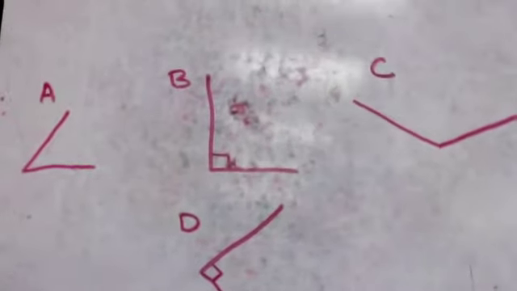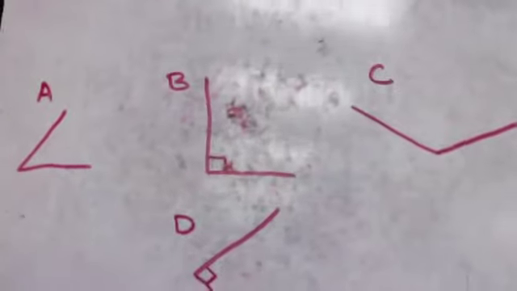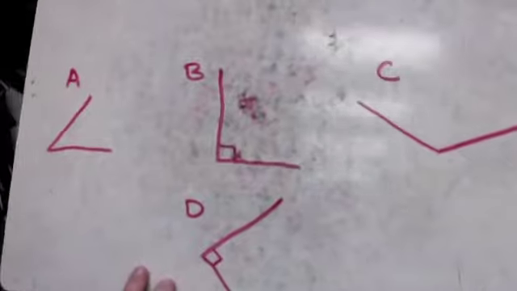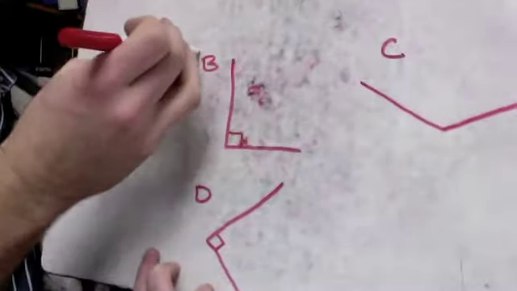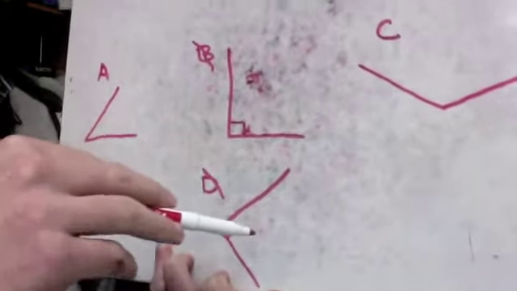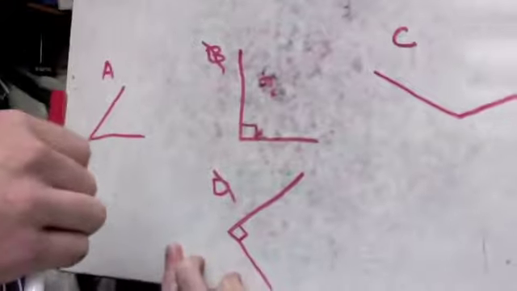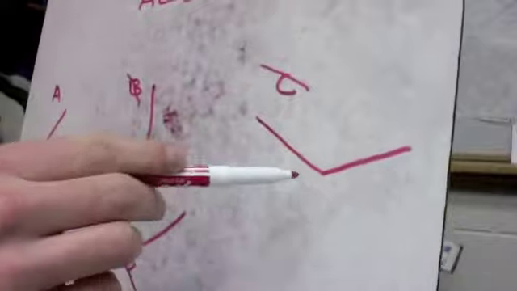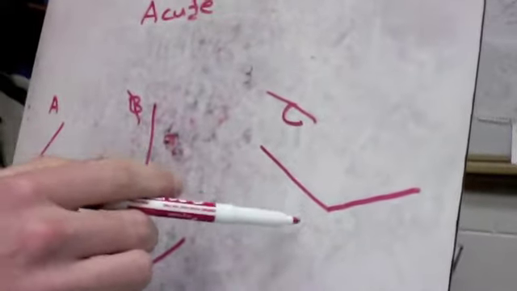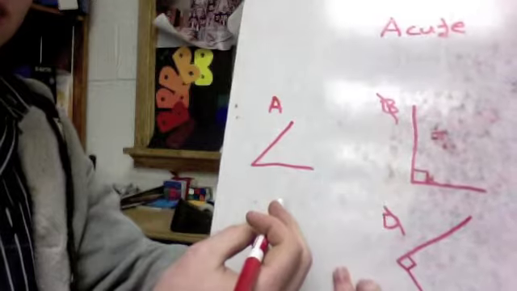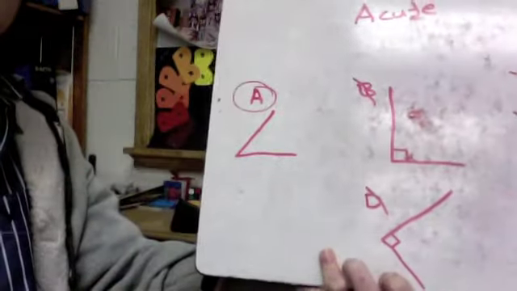All right, well, this last question, 28, should have been easy money here after all that, but I figured I'd give you a multiple choice one anyways. You need to find the acute angle. I already know that B is out and D is out because those are both right angles. Those both make the square corners. Those are 90 degrees. We need something less than 90 degrees. C is going to be definitely out, because that is bigger than 90 degrees. That's more wide open, so it's more than 90 degrees, leaving the only one left with the closed angle. This closed angle is going to be the acute angle. So your answer for the last one should be A.